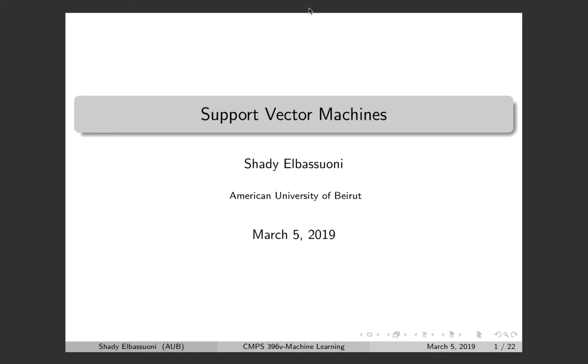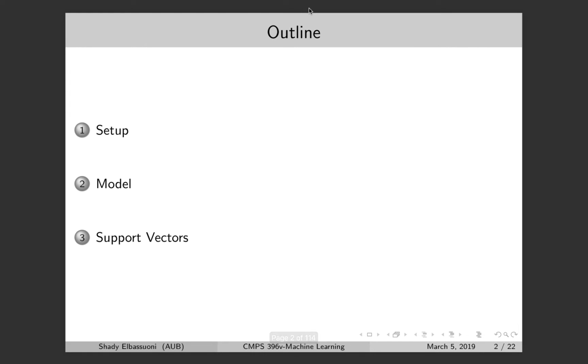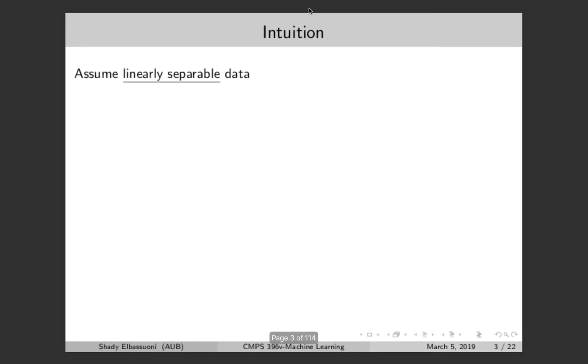Support vector machines. Outline of the lecture: setup, model, and then we'll talk about support vectors, which is really the most important part of the lecture. So the idea is we assume linearly separable data for this lecture, and then we'll look at how to deal with non-linearly separable data in the next one.